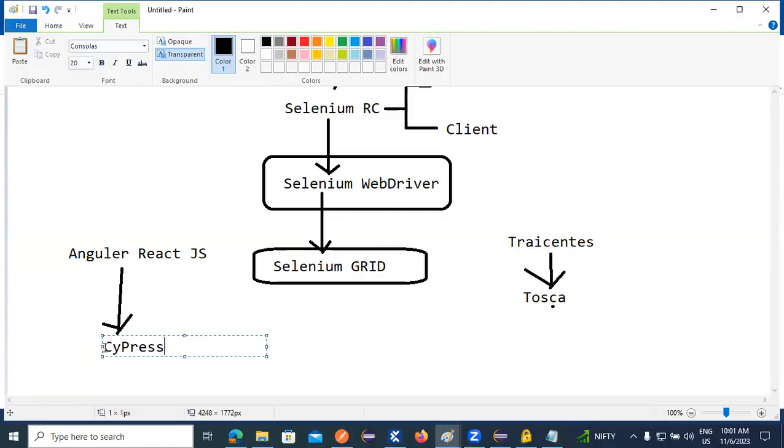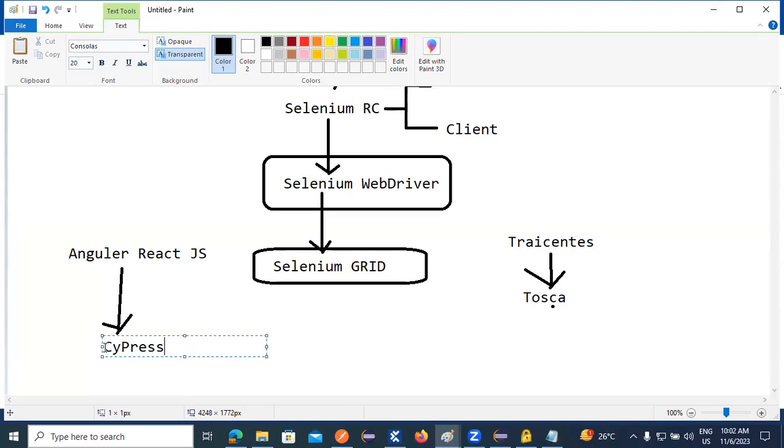These company people are asking for Tosca with Selenium. Actually, I got calls regarding that. That's why I'm telling. I got calls from all these companies, so that's why I have an idea about Tosca.